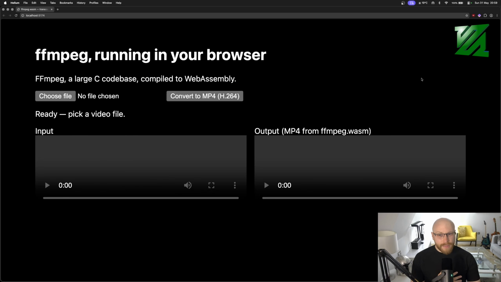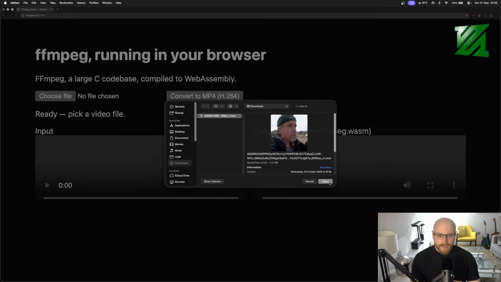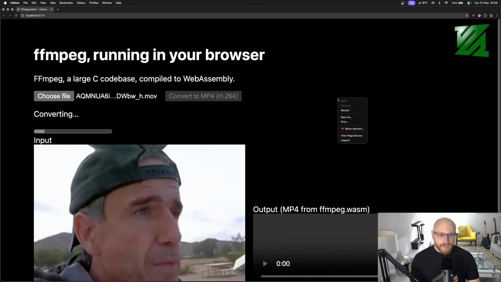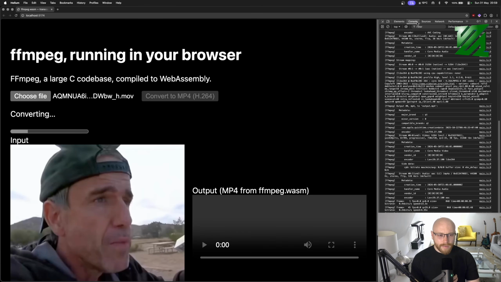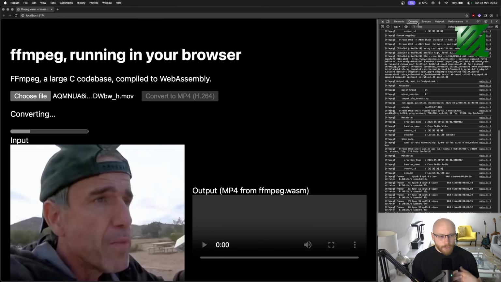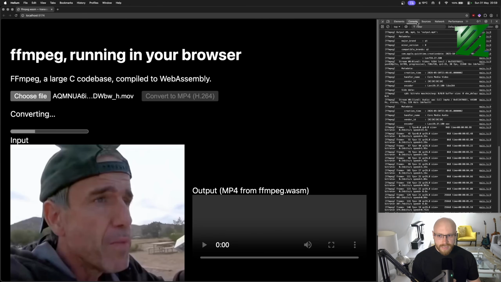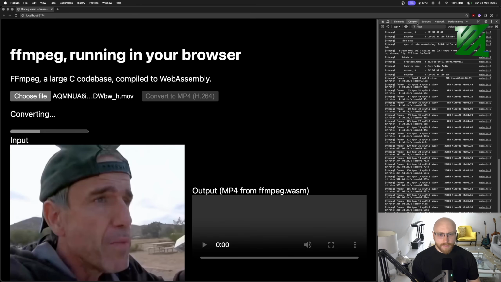Looking at the actual, again, very rudimentary website with barely any HTML and CSS, we have our simple converter where we can upload a file, in this case a random video of Terry Davis, and click convert to start converting it. And if we now inspect our console, we will see that the output of the FFmpeg command is printing as it's going along because we set that hidden to false, just like you would see running it inside of your terminal.